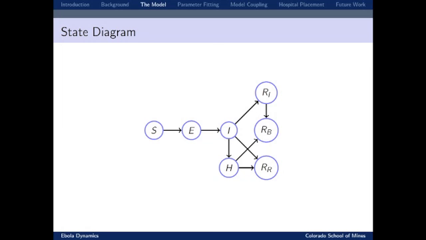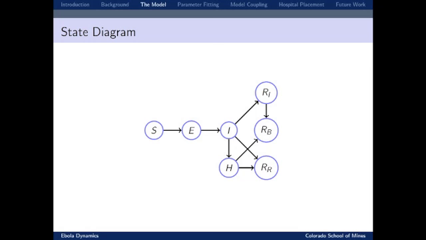Here's a state diagram to give some intuition into how populations move within our model. S represents susceptibles and is the general population of Sierra Leone, Liberia, and Guinea. E represents exposed, which means a person has contracted the disease and is in the initial incubation period, which ranges from 2 to 21 days. At this time, they are not showing symptoms.